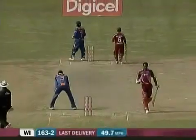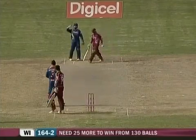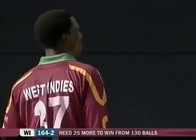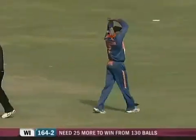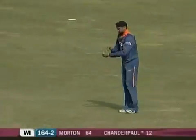I know the purists and the traditionalists will cringe at certain things, but the game has always been changing. If you really look at it, the game of cricket has been changing continuously. Maybe some of it has been accelerated now, but the fact of the matter is, if you want to keep up to speed, because you are catering to an audience, you must be able to be mindful of what your audience wants.